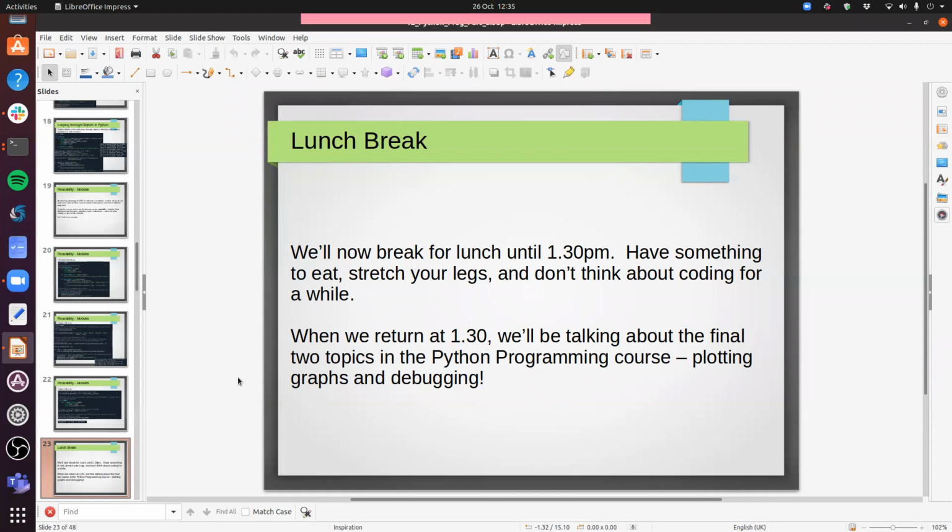We'll resume at 1:30. So this afternoon we're going to do 2 things. We're going to be talking about a fantastic library called Matplotlib, where I show you how to generate some really nice graphs using data in Python. And then you're going to have some practice at the thing you'll be doing most of all in any coding, and that's working out why your code doesn't work. And so you get a bit of practice doing that using a rather devious challenge that I've concocted.